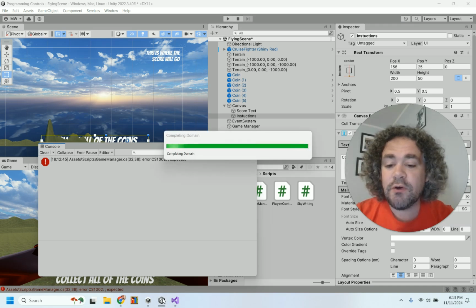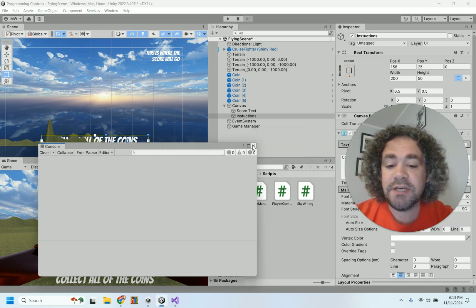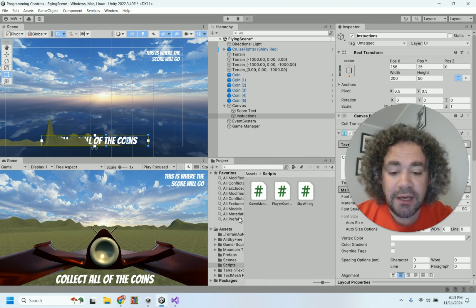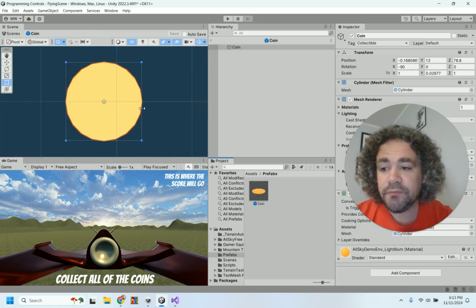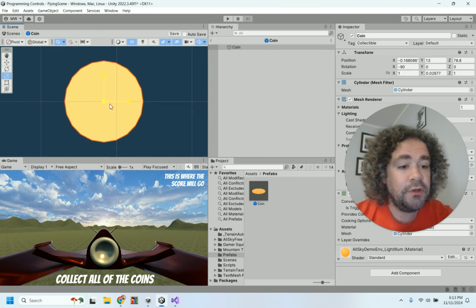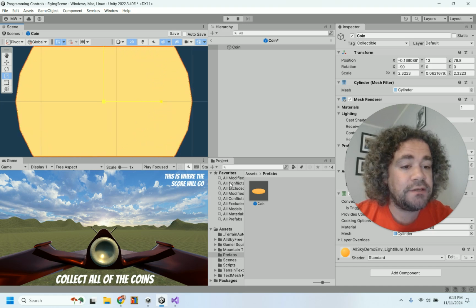All right, so getting rid of the semicolon, it is updating now. There we go. So now I just need to hit the coin one time. I do have a hard time hitting this coin, so I'm going to update it real quick here. In my prefabs, where I made my coin, I'm going to update the prefab and just make this coin a little bit larger.